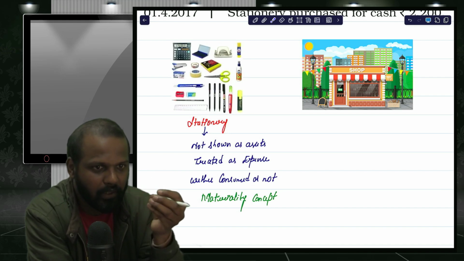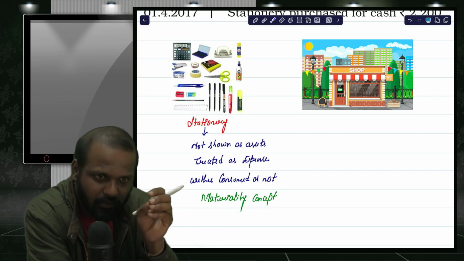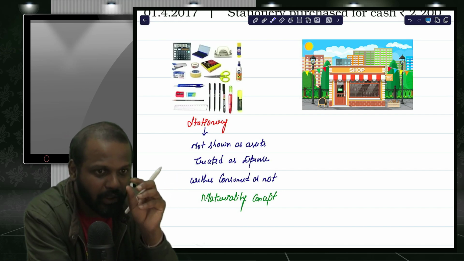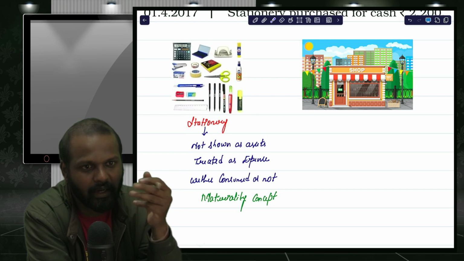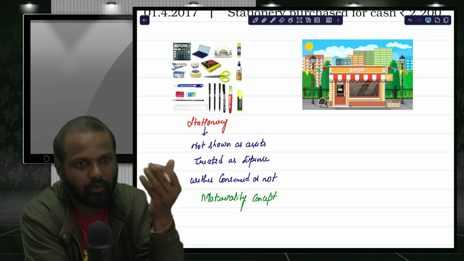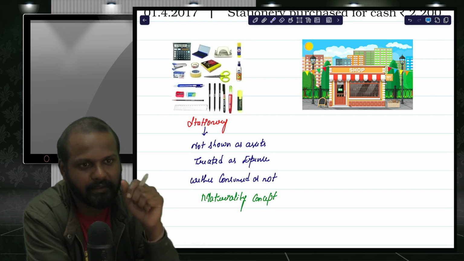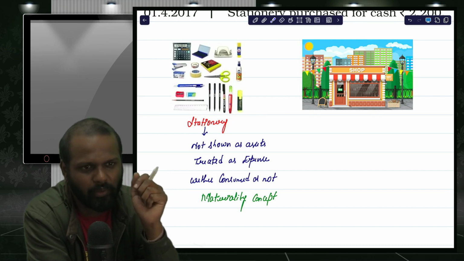If the amount involved in the transaction is a very small, negligible amount, for example 5 rupees, 10 rupees, 20, 30, even though definition wise it's an asset, don't consider it as an asset. Definition wise it is an asset, but because the amount involved is very small, you don't treat it as an asset. For example, let us say Reliance company, in the annual general meeting, is addressing the shareholders saying that Reliance company has an asset of sharpener, scale, pencil, eraser. It doesn't look good. So the money involved is very small, a negligible amount.